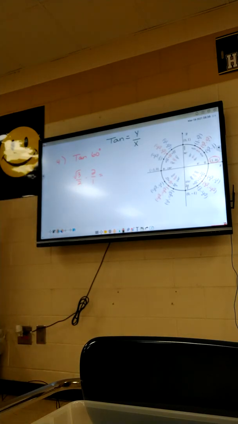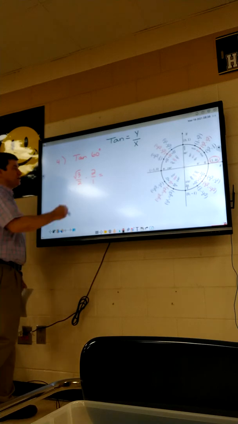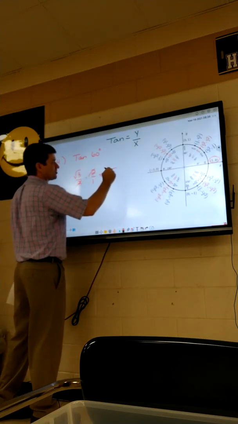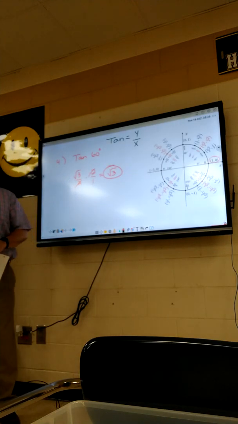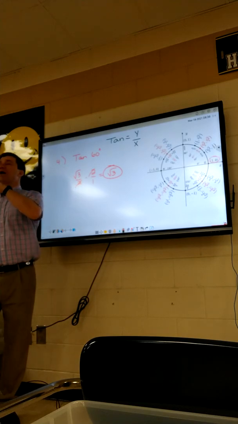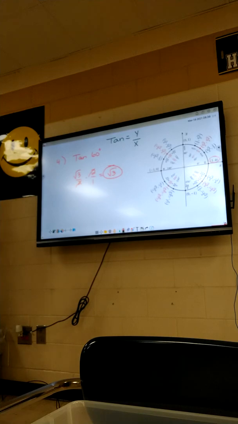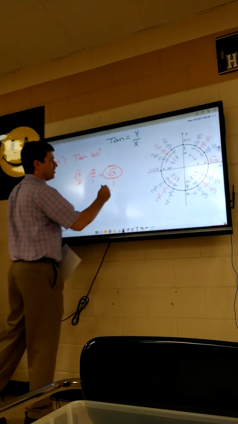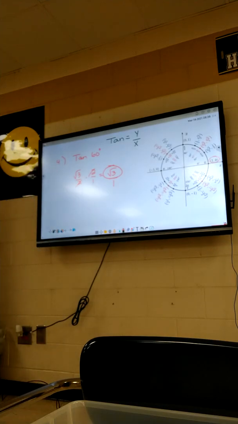So I went ahead and set it up, keep, change, flip. Now what makes this easy? 2's cancel, my answer is root 3. Now wait a minute, I thought I couldn't have a square root in my answer. It can only be on the top. Yeah, you can't have a square root in the bottom of the fraction, so that's okay. We can leave that one, we're good. So show me at least that much work. That's the minimum work you need to show me on that. If you just left the 1 underneath of it, would that be okay? Sure, that's fine. You can write root 3 over 1. When you flip the fraction, it's negative on top. I just always leave it on top.